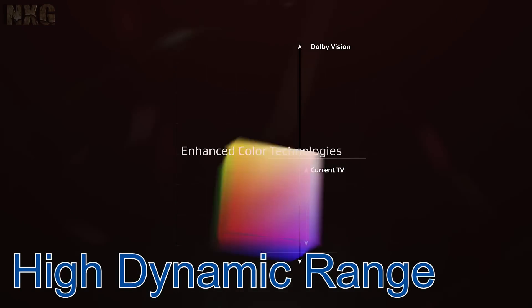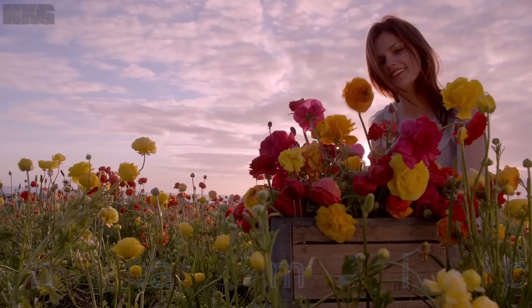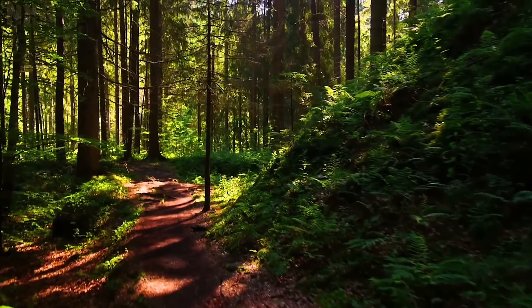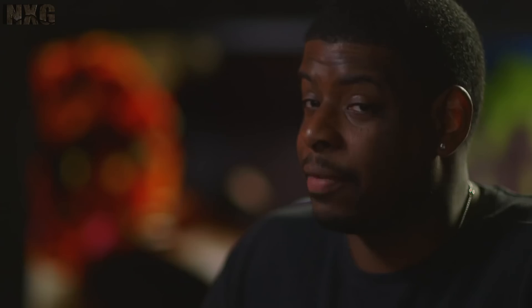Now HDR — it gets slightly more complicated from here in, and this is due to the typical competing standards at this early point. With all the easier points covered, we come to the big question mark: HDR range and its contentious change over the current spec of sRGB or Rec.709 that HDTVs, consoles and PC have used for over the past 11 years. This changes — or more appropriately increases — to achieve a larger range than we currently have and closer to what our eyes can determine. This is not part of 4K TVs directly, but manufacturers can now sell the new picture benefits which have a greater impression on viewers than the increase in resolution alone.